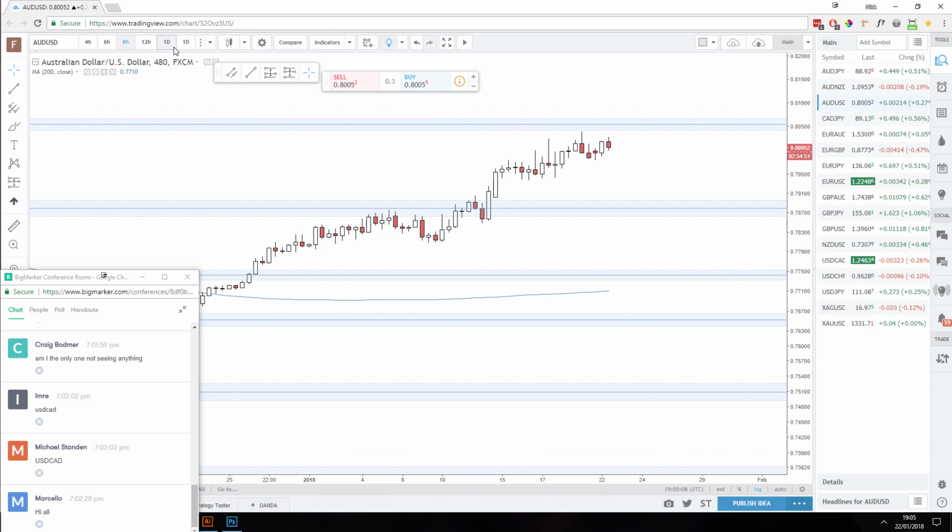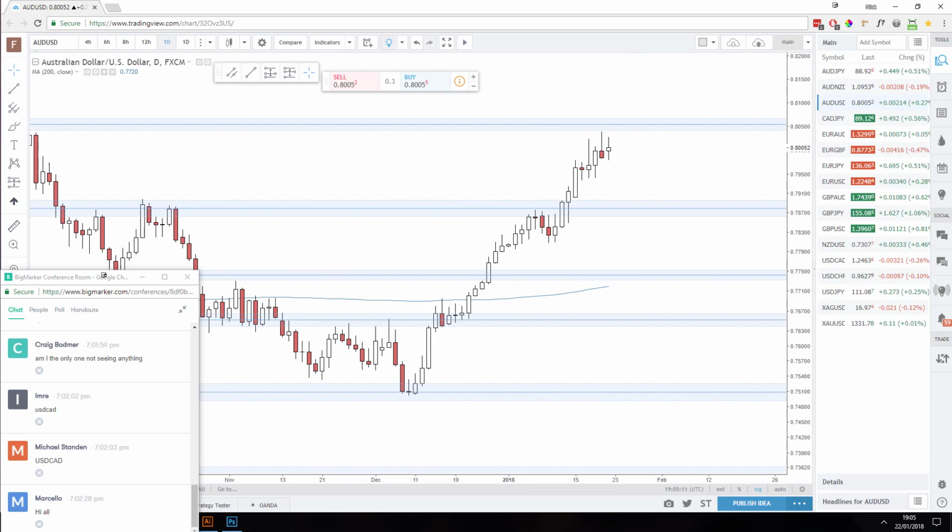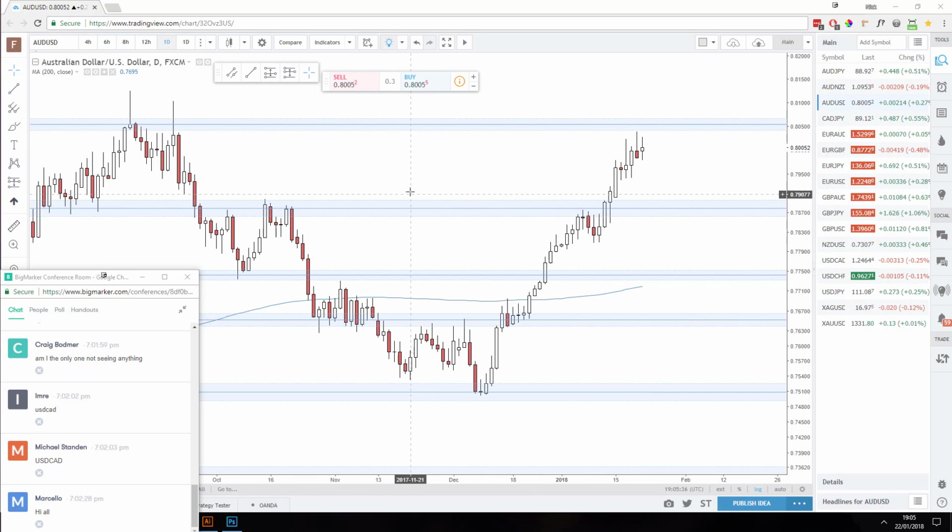AUDUSD, what's going on with this? It's finally headed up to this resistance area. It's not quite there yet, but it's getting quite close to it. I want to see what happens to AUDUSD when it hits this resistance area. Right now it's trending up, but the trend is just getting weaker and weaker as it goes. So when it hits this resistance area, that could give us a pretty nice reversal. That resistance area is at the 0.8050. We just got to keep a close eye on it and see how it plays out. Right now, there's nothing I would want to trade, but it just has to go up a little bit further to that resistance area, and then I'll start looking for a potential short reversal trade.